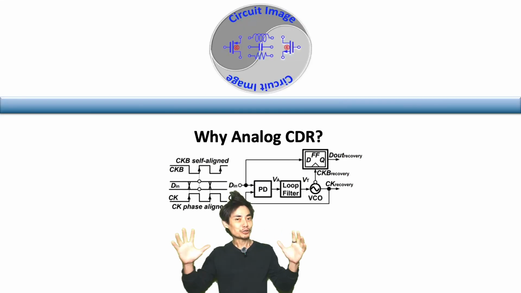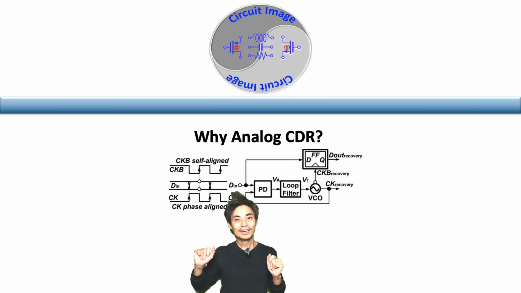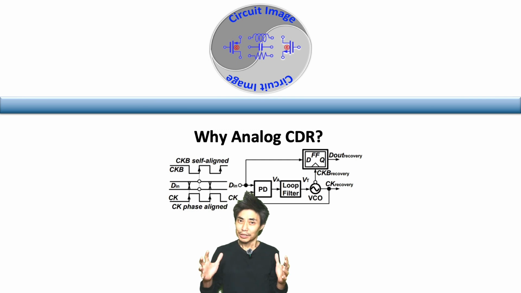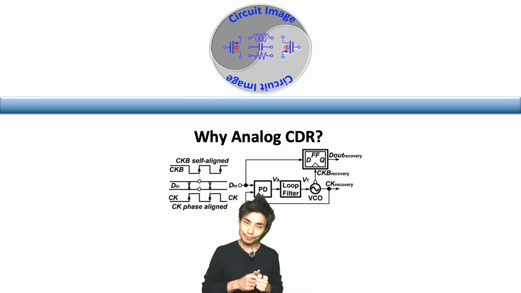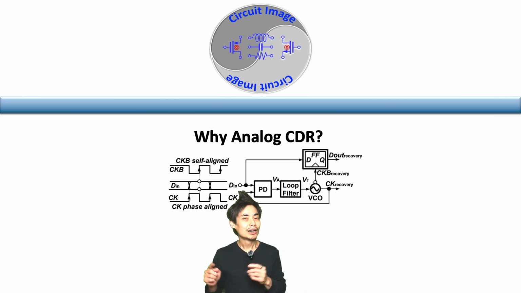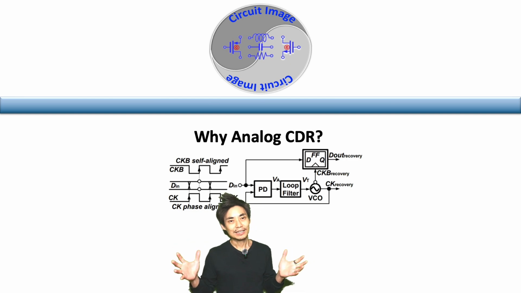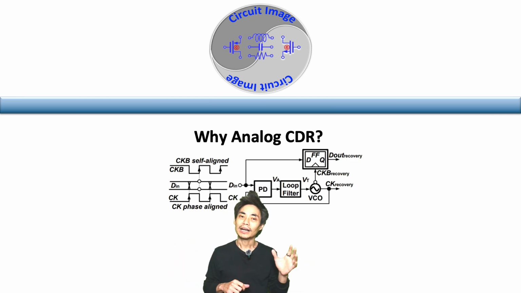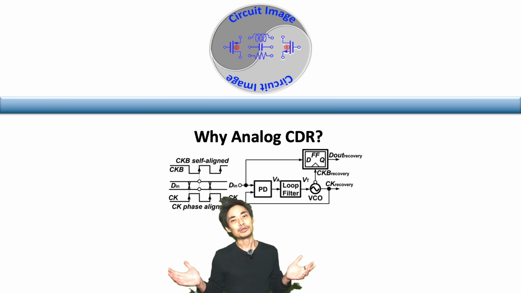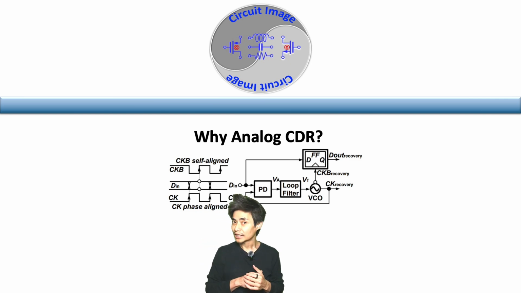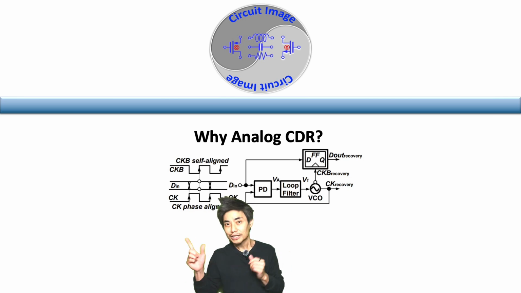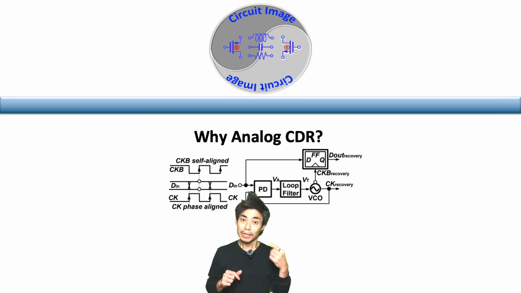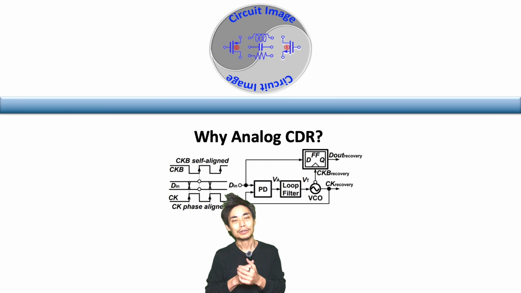Today, I want to ask you, why Analog CDR? Let's start with the advantage of Analog CDR, because it is important to understand why this architecture has worked so well for many decades. Analog CDR is simple, fast, and proven in silicon. It is not an outdated or bad architecture. For many applications, it is still a very reasonable design choice. So let's first understand what a CDR does quickly and why the analog implementation became the traditional solution.